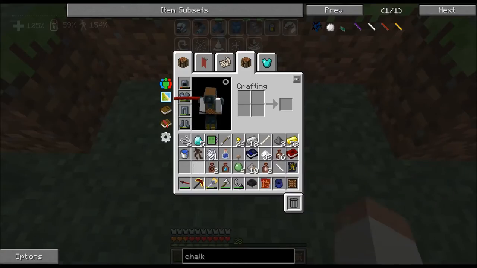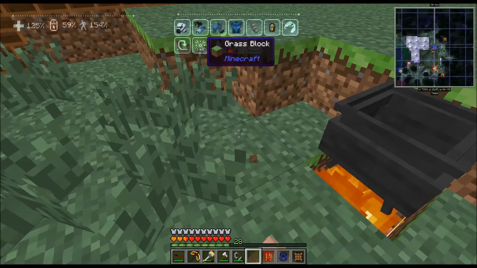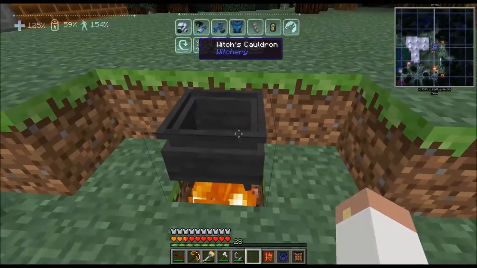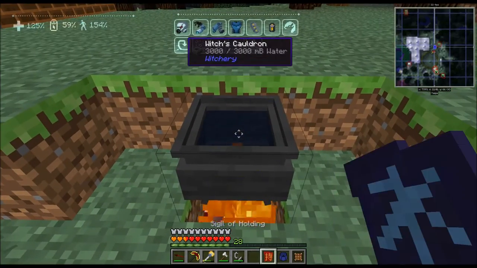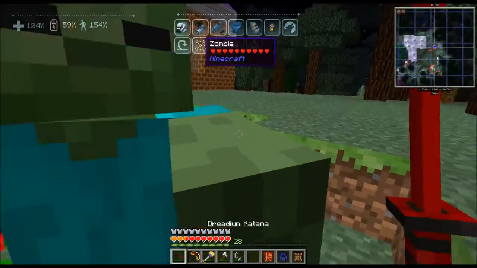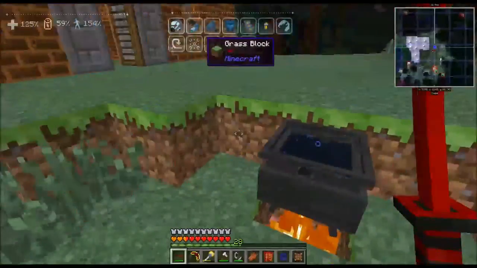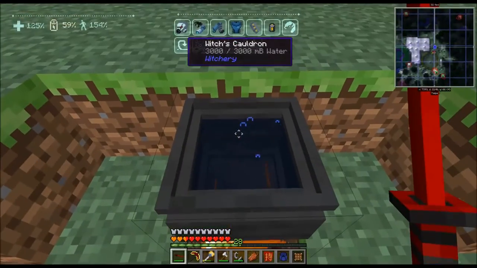Okay, so let's try this again. So you're going to light up. Put the cauldron right here. Hey, knock that off. We're going to fill you up with water. Man, leave me alone. You know who you're messing with? You're messing with Robo Witch here, man. Robo Witch. Okay, let's do this carefully.